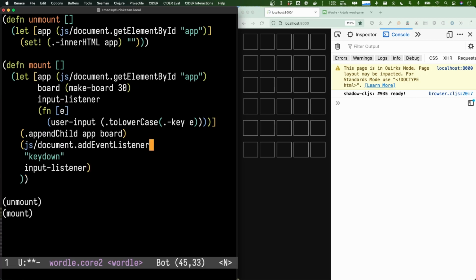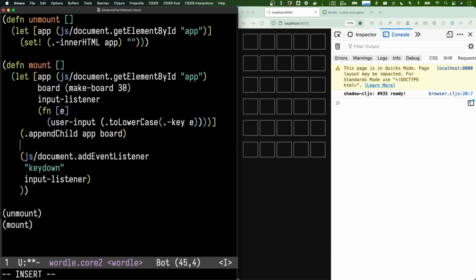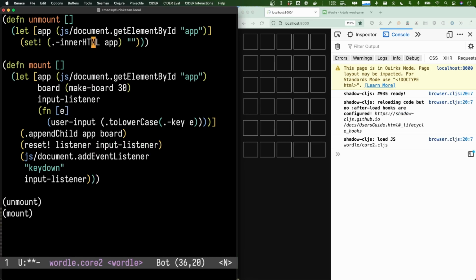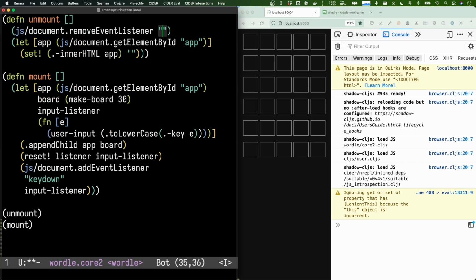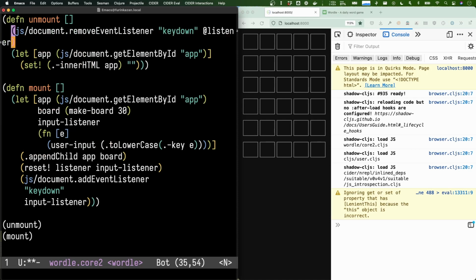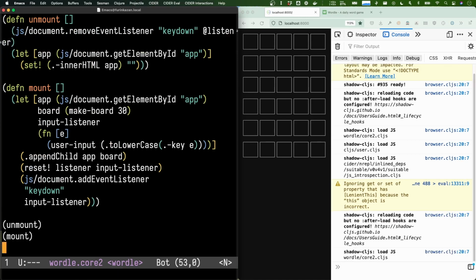Okay, so I've added the input listener, and what I will also do is store it in the atom. Since we have it in the atom, what we can now do is unmount it, we can remove it in the unmount call. Okay, let's see if this works.